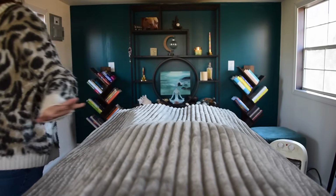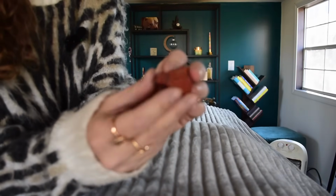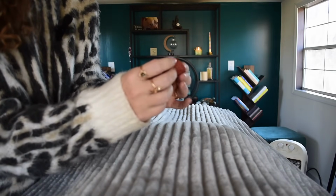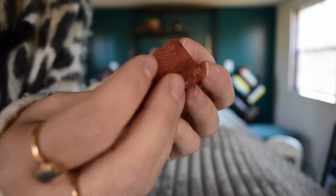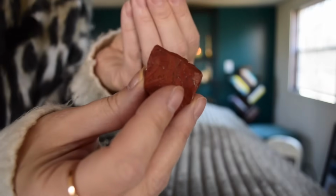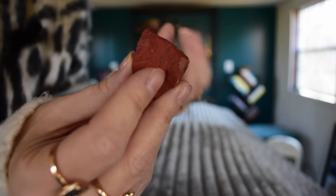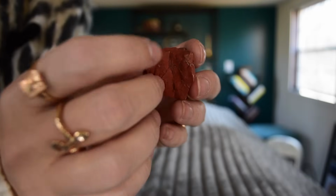I'm going to use a stone on the root chakra. Okay. I think I will grab, let's do this piece of red jasper. I have some red jasper here. And I'll just be using it down by your root chakra to help ground your energy, allowing you to feel as if you belong, allowing you to find that sense of safety and security in your own body, in your own energy.